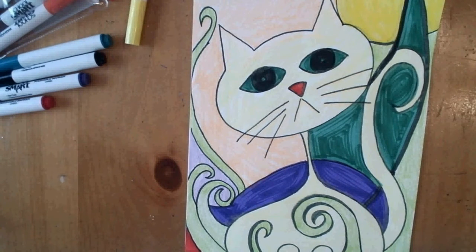I want you to see this completed form of artwork before I begin, because I'm going to teach you how to draw this, and then I'm basically going to leave it uncolored, and you can do yours from there. I'm hoping that when I finish recording this, you're going to be able to see my colors. My cat is a really reflective neon yellow, and her colors were very bold and they stood out. So when you're coloring yours, make sure that you're using bold colors, okay?